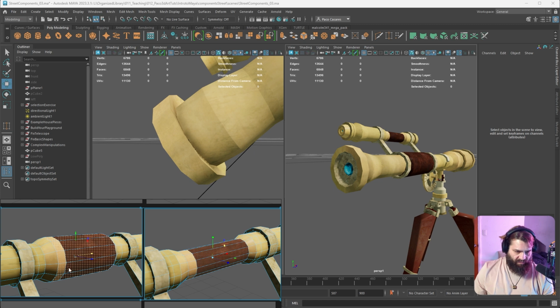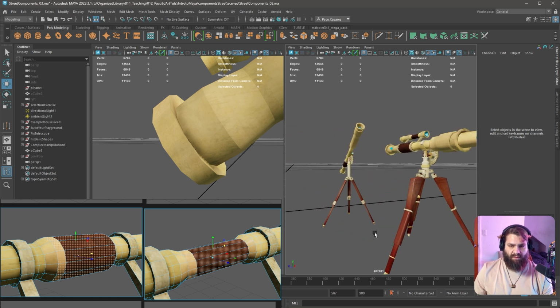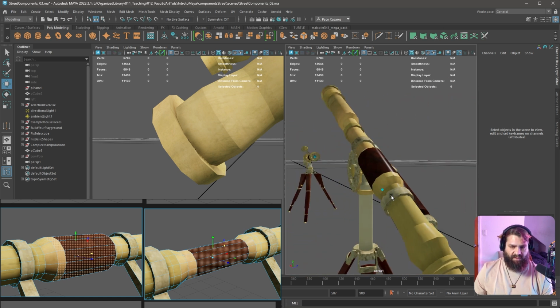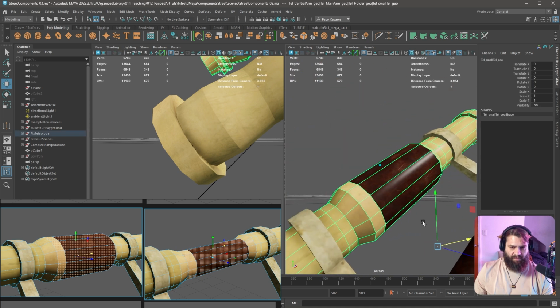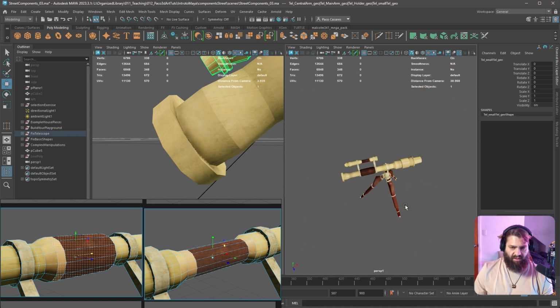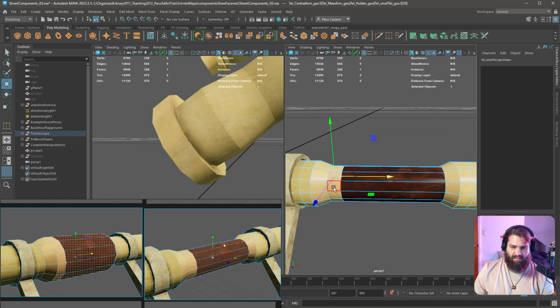So I can see with the correct one there, this is a little bit thicker, but here this is a little bit thinner. So I'm just gonna go here now and be like, oh yeah, I can see what they mean, that this is the smaller one here. So I'm just gonna select those faces really quickly and be like, all right, cool, let's do that. Yeah, click one, double click.